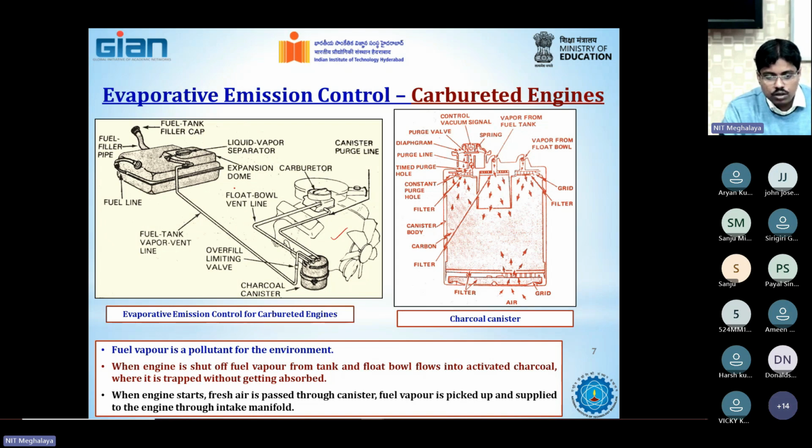Another case is that if you fix an engine in an automobile, then you are moving the automobile along with the fuel. When an automobile moves, either a bike, scooty, truck, bus, or car, the fuel inside the tank has a sloshing, a movement inside the tank. Because of this sloshing, turbulence is created inside the fuel tank, and the tendency of fuel to get evaporated increases. One problem.